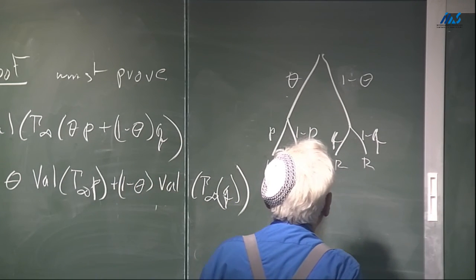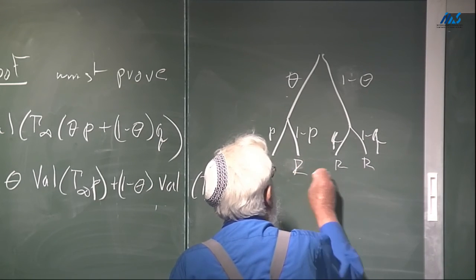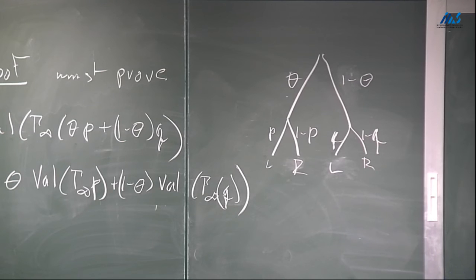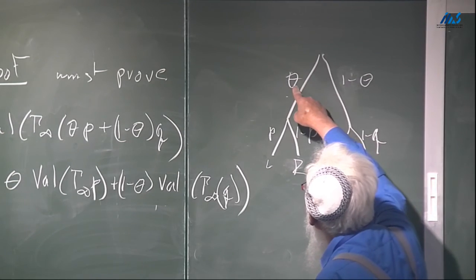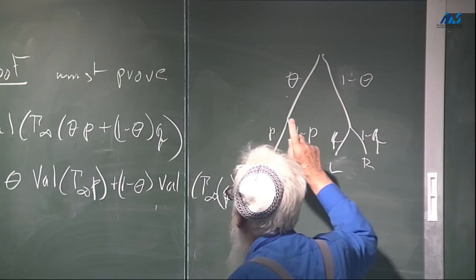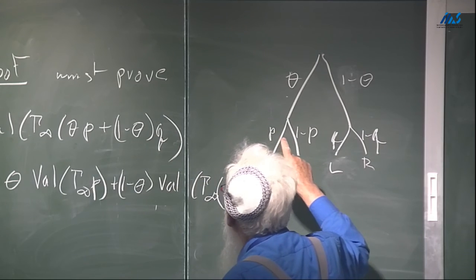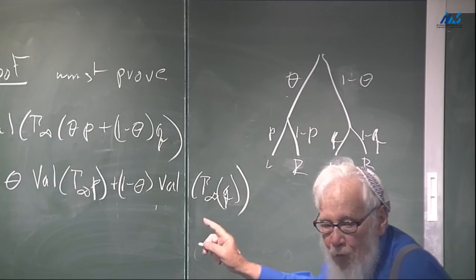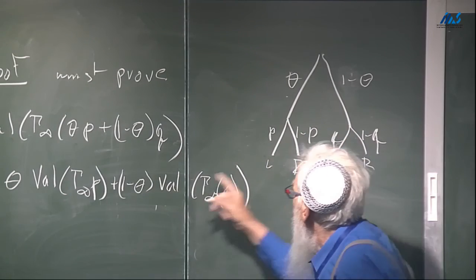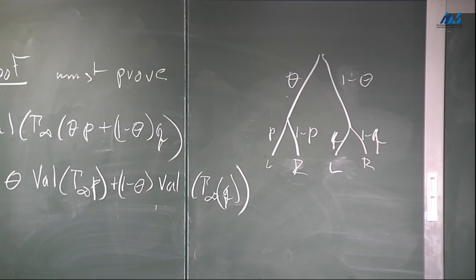Wait a minute. No, I got it wrong. Right. That's it. Okay? You have the probability of L as theta p plus 1 minus theta q. Okay? That is, if player 2 is informed of neither choice, that is the top line. If player 2 is informed of the top choice but not the bottom choice, then we get line 2, because then we essentially have two games, and this is gamma infinity of p, and this is gamma infinity of q, and you get one with probability theta and one with probability 1 minus theta.